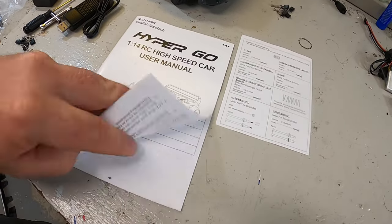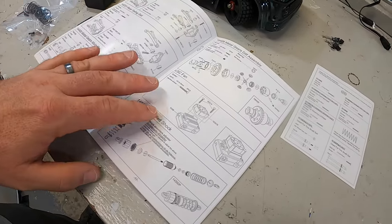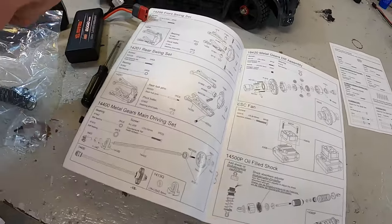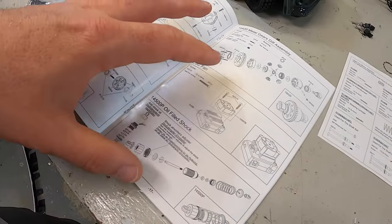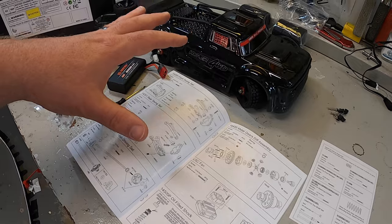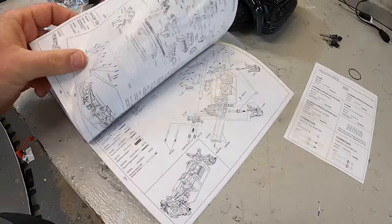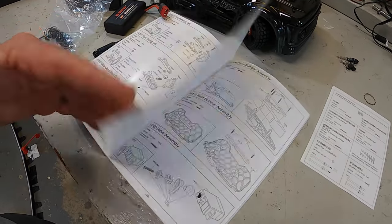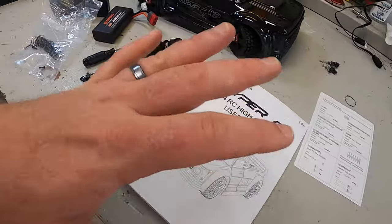You have your manual, which is a very nice manual, actually. It walks you through a lot of how to use the vehicle, but also has full assembly diagrams in the back, plus part numbers, which is always really, really key, because eventually something will break on these vehicles. It's nice to have a guide in the rear for what the part numbers are, how to get to them, and how to replace everything. Really, really nice right there.